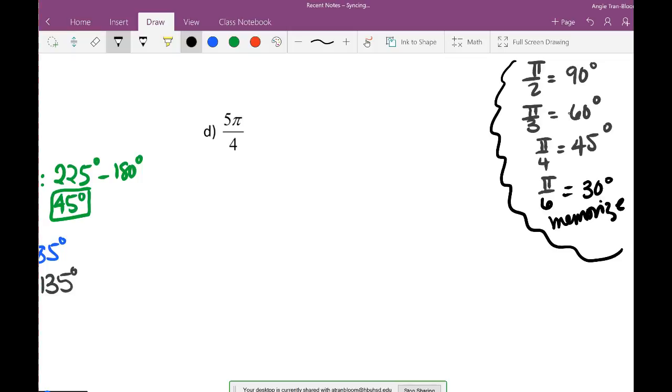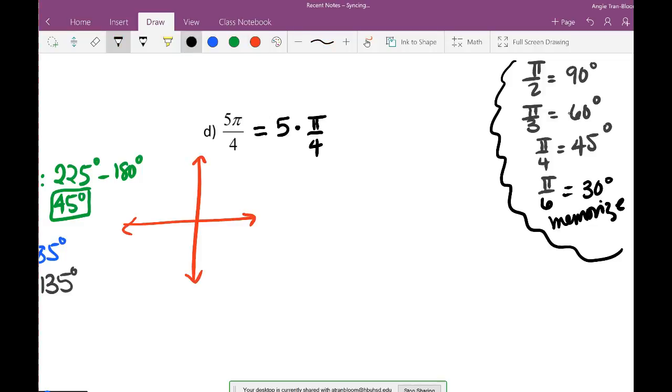So now that we have that there, I wanted to ask you, 5 pi over 4, class, is that equivalent to 5 times pi over 4? Is that equivalent? Okay. Totally is. What on earth is pi over 4? How many degrees is that? 45 degrees. How many of those do I have? 5 of them. That's all 5 pi over 4 is. Okay? All right. Draw it out.